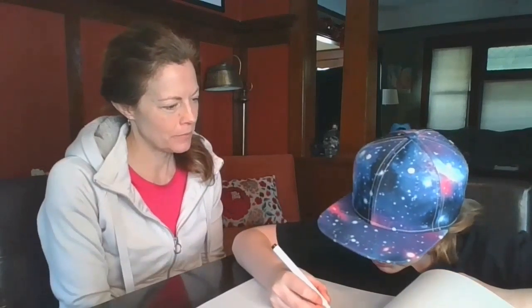Okay, now we know the other planets. There's the sun. What's the planet closest to the sun? Mercury. Okay, so we'll make a little Mercury. And from Mercury comes which planet? Venus. Venus is the second planet from the sun. It is one of the hottest planets in our solar system. That's okay. Keep going. Just one piece of paper. It's not a perfectionist show. Okay. Now, what is the third rock from the sun? Earth. Yes.